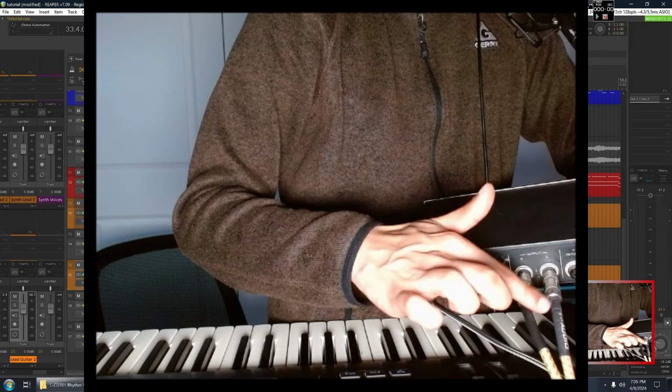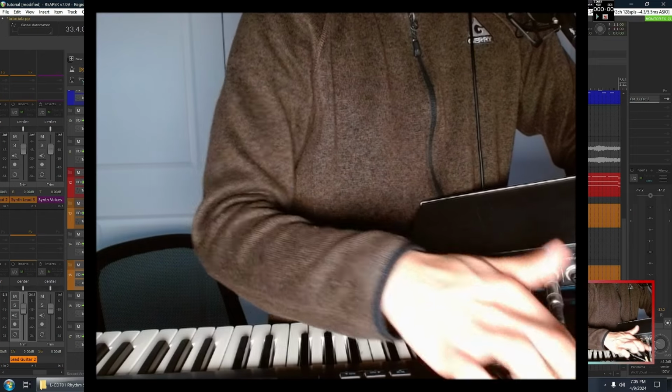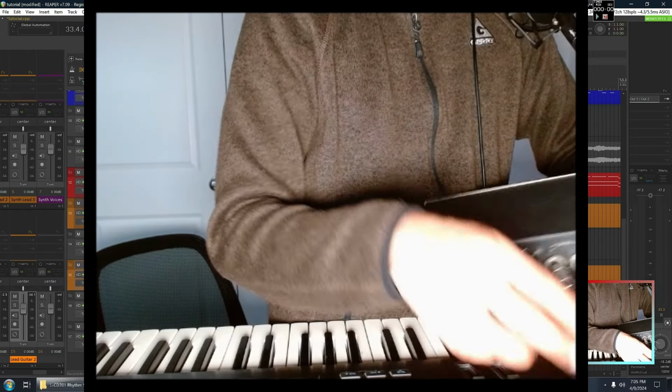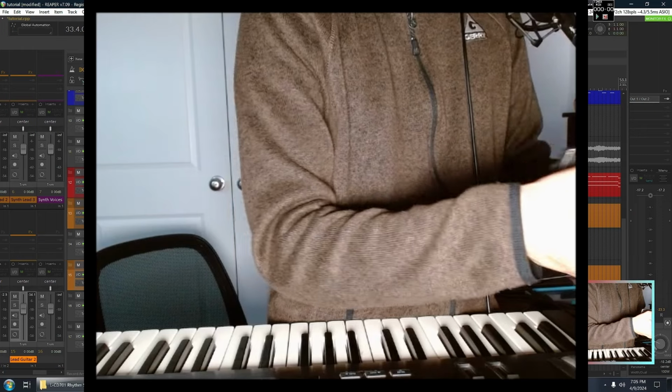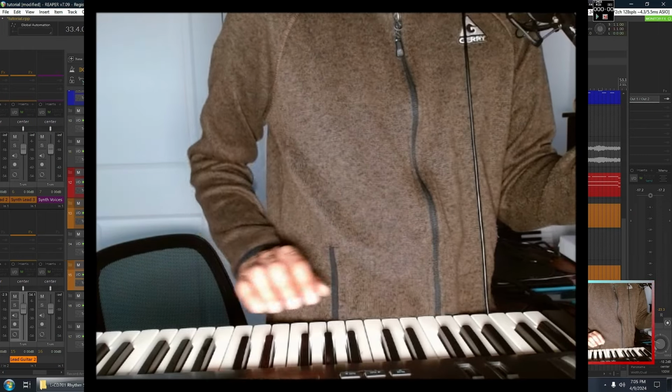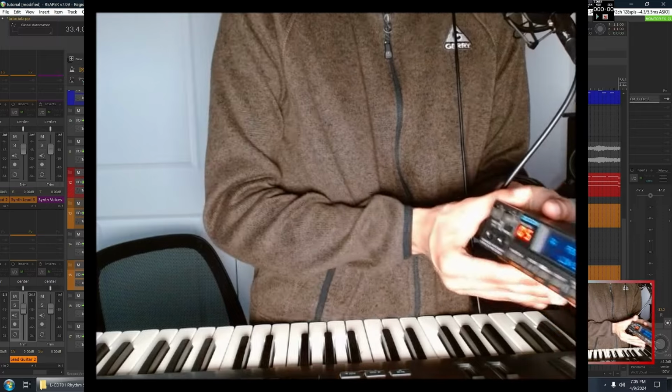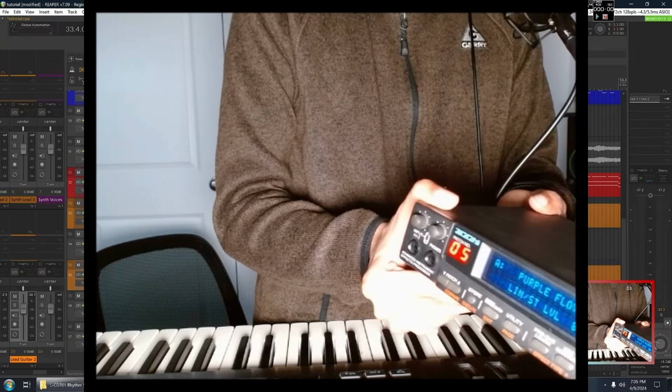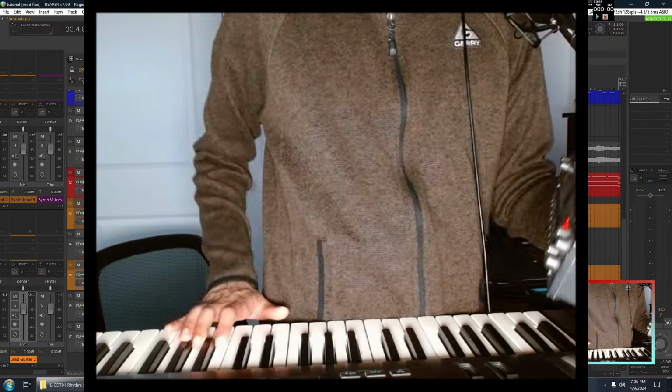So I have two cables coming out from the Zoom 9050 into the audio interface. So I'm gonna start this thing up, see if it works. So it's on now, and it's set to the previous patch that I had.